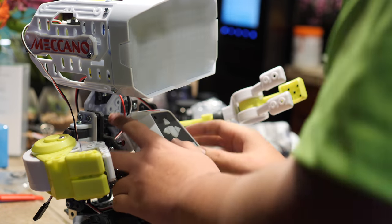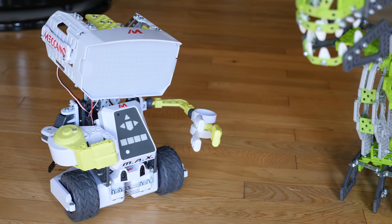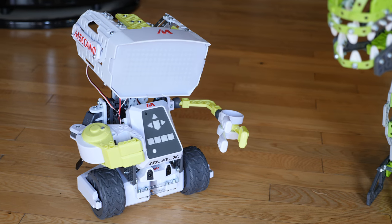Customizable programming allows kids to personalize Max to meet their own specifications so that every assembled Max robot can be one of a kind. One thing I was actually surprised by was how quickly Max responds to voice commands. If you're used to voice control things like Siri, Google Home, or Amazon's Alexa, it takes a while for them to process because they're processing everything in the cloud. With Mechano Max, it was freaky how quickly he responded — as fast as a person would to a voice prompt. That's very, very cool.